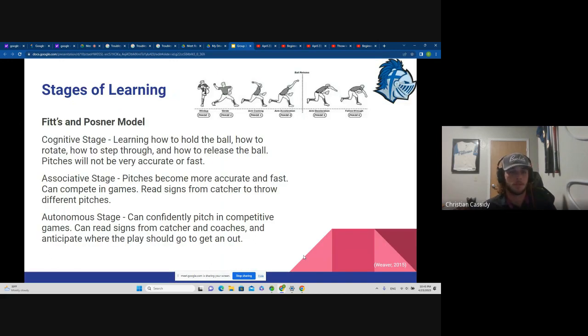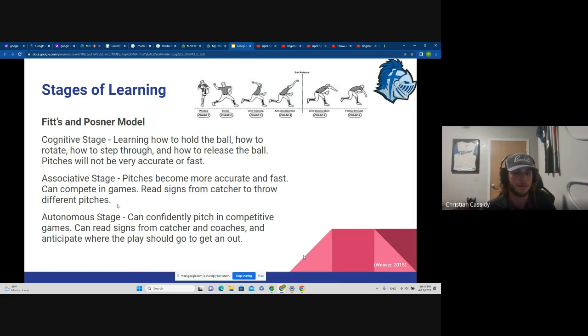So we used the Fitts and Posner model for stage of learning, which breaks down into the cognitive stage, associative stage, and autonomous stage. Again, the cognitive stage has a lot of talking and interaction. I was like, hey, here's how you throw a fastball, don't throw curveballs. Let's get you an easy fluid motion, the very basics. So I showed him something similar to this, which is phases. I wasn't trying to blend them, just one at a time. We weren't expecting a lot of accurate or fast strikes. We were focused more on how he's moving. So not perfect condition, but a better place to start.